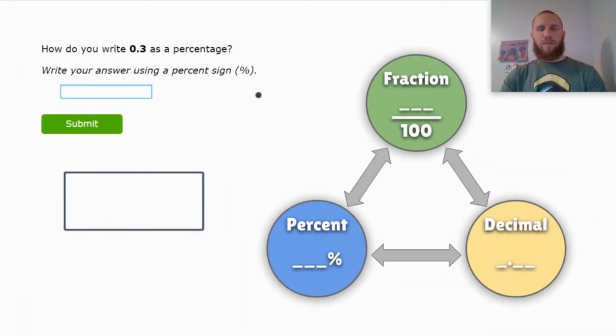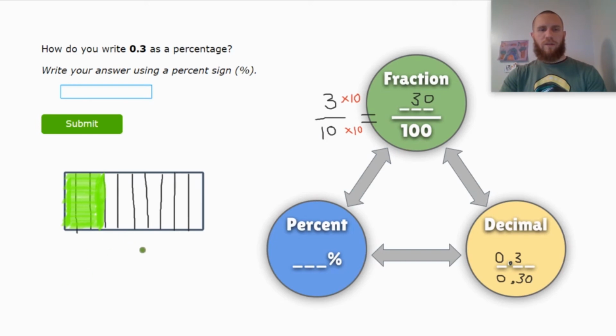This is where it becomes a little bit more tricky. How do you write 0.3 as a percentage? So 0.3 as a decimal is written like this. But we need to remember that when it's 0.3, that is the same as 0.30, because 3/10 is the same as 30 hundredths. The way that we can prove that is when we write an equivalent fraction by knowing that 3/10, by multiplying by 10 on the top and bottom, equals 30 over 100. So these are equivalent. And when I draw a picture, this is what it looks like. 3 out of 10 are shaded, 3/10, and this is going to equal 30%. So I write that as my answer, 30%.